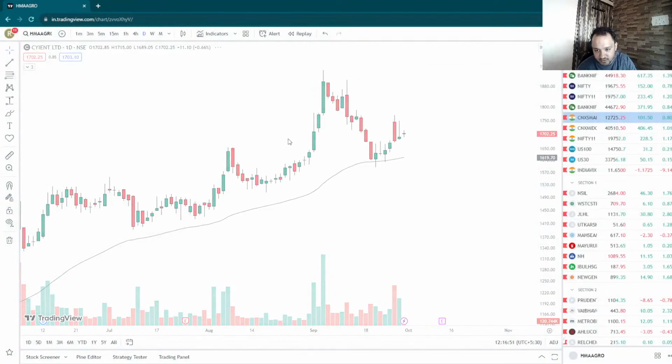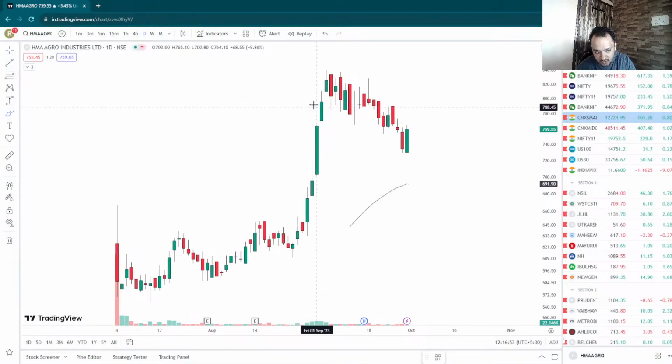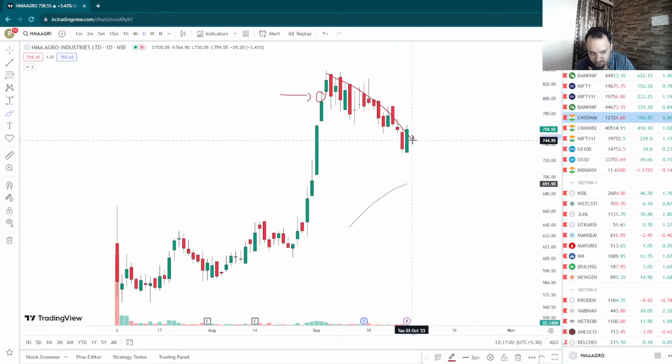I'll show you another stock. So this stock we exited, I think, right here around 810. And look at what happened after that. All right, it's been almost a month. So you're better off moving around, especially if you're good at catching momentum. You don't have to rely on one stock to make all the gains. Move around the market, explore more.